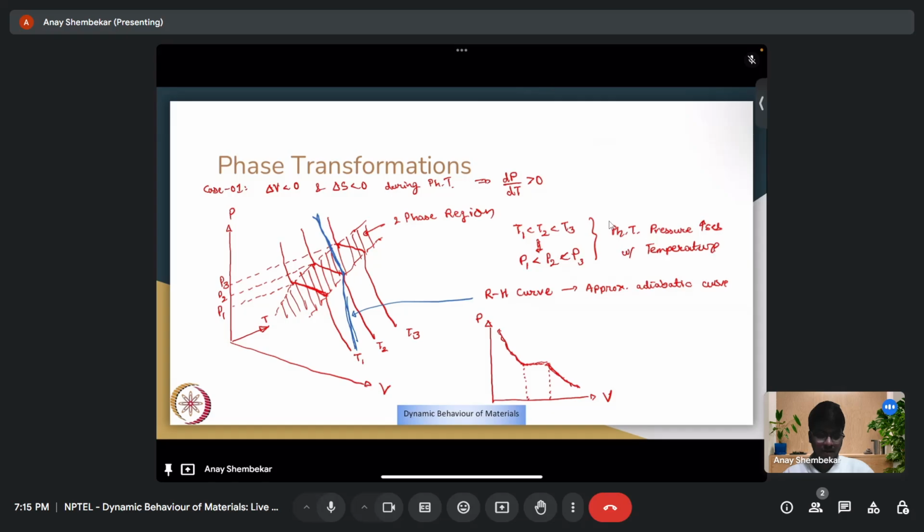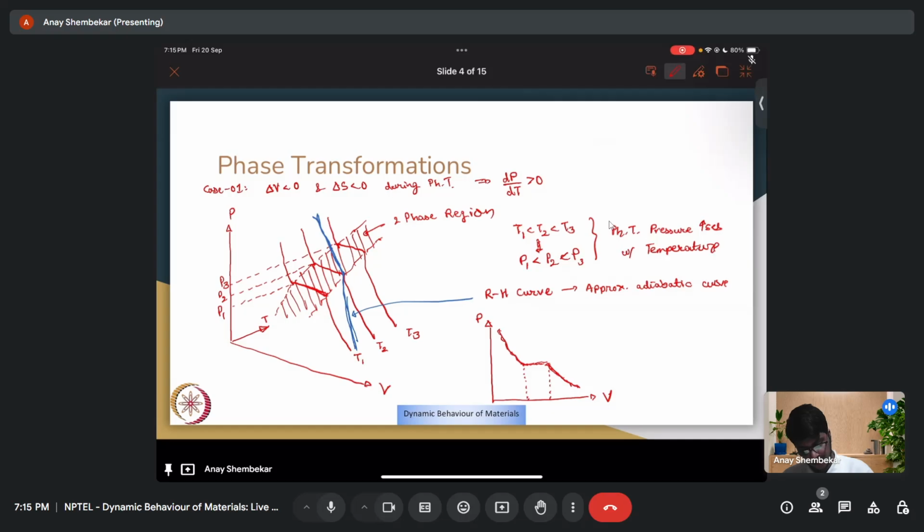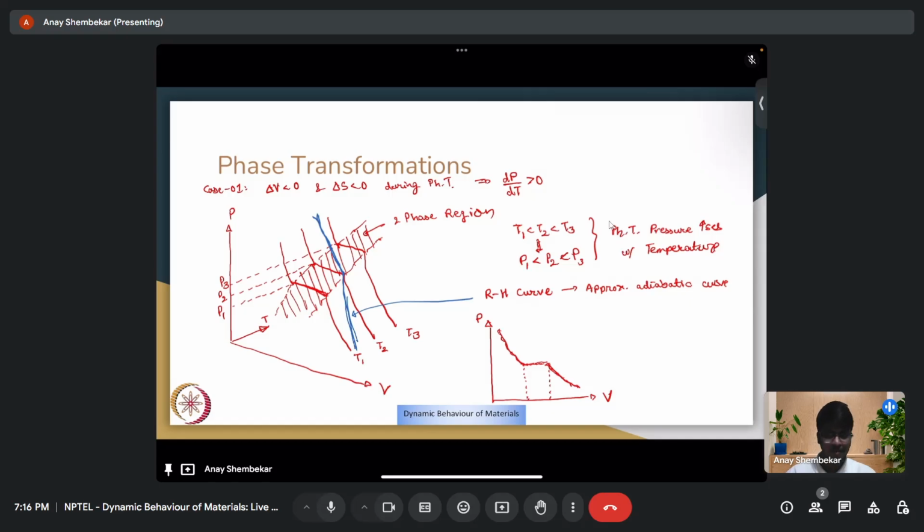Think of this as the isotherm, and your Rankine you cannot go. It's just a projection. So you can see that the Rankine curve below the phase transformation region is below your T2 isotherm. So it would go something like this, and then at that point it has a discontinuity wherein it overtakes your other. This is your stock area.